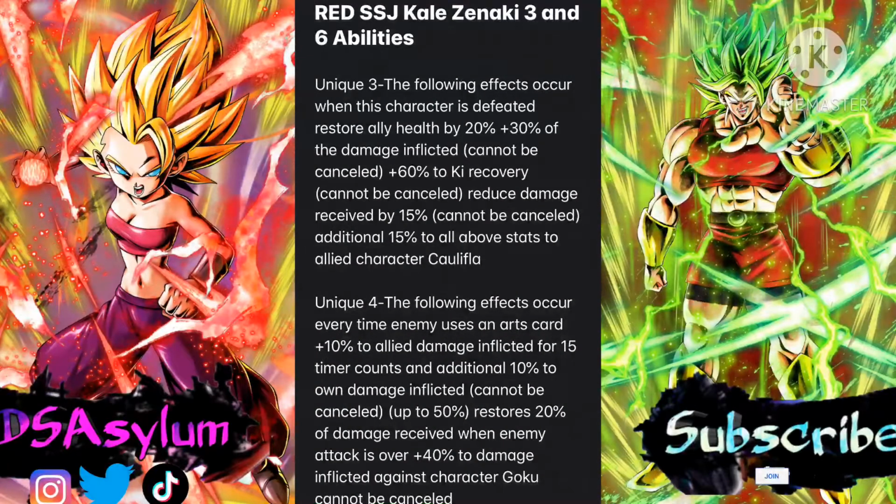Unique number 3: the following effects occur when this character is defeated. Restore ally health by 20% plus 30% of the damage inflicted. Damage inflicted cannot be canceled, plus 60% to key recovery cannot be canceled. Reduce damage received by 15% cannot be canceled. An additional 15% to all above stats to allied character Caulifla. So yes, she's got pretty busted death buffs.